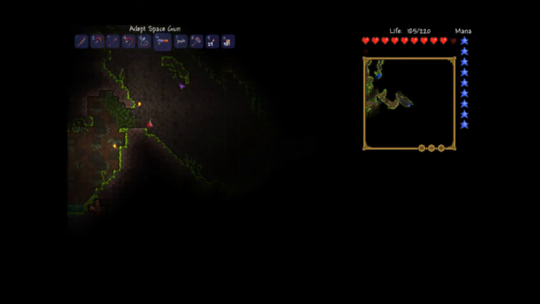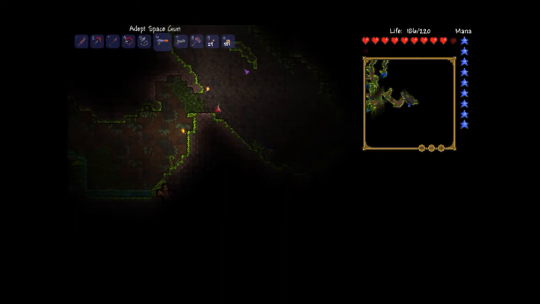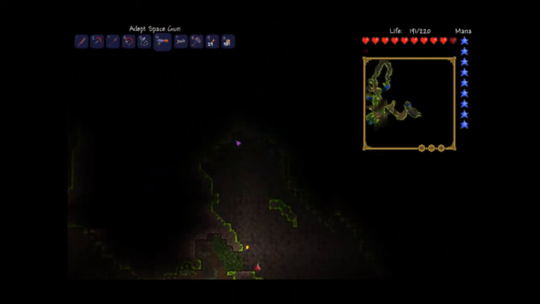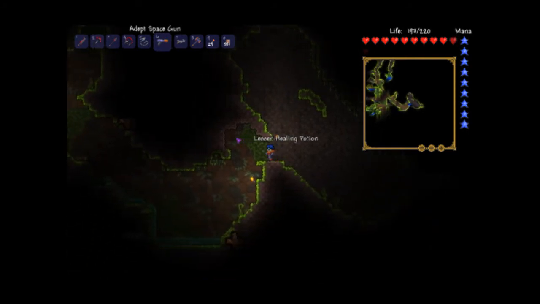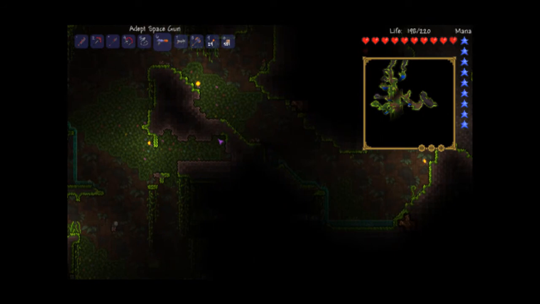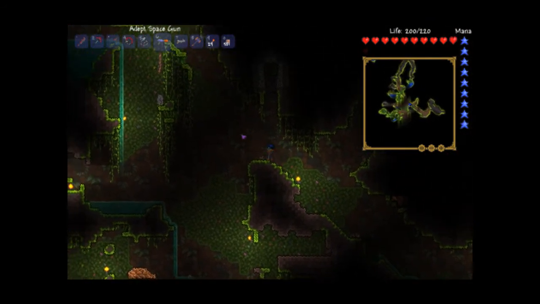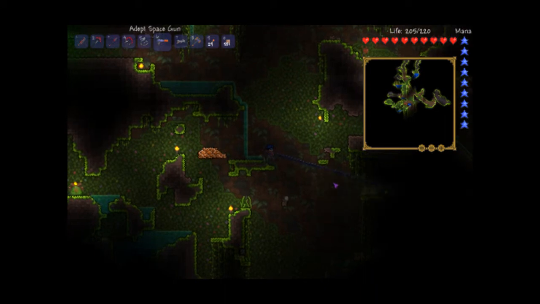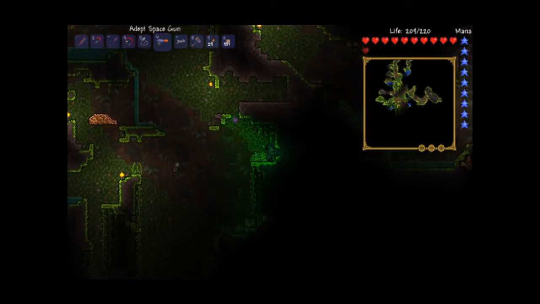Well, there doesn't need to be anything else in this cave. Here, let's look up there. Nope, nothing here. Alright, moving on. Feels like we're gonna have to go deeper. Don't quote me on that.